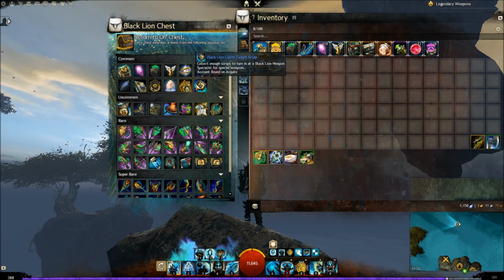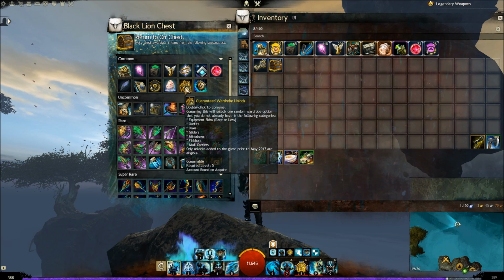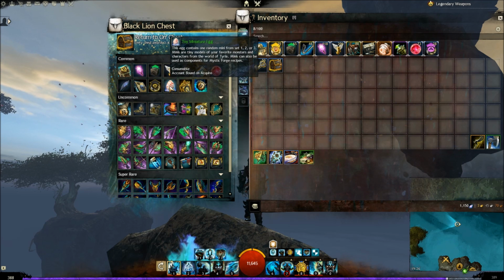We've got Black Lion claim tickets. You can turn them in for a Black Lion weapon specialist. Then the guaranteed wardrobe unlock. I'm going to come back to that. We've got minis in the version of a toy and miniature egg.